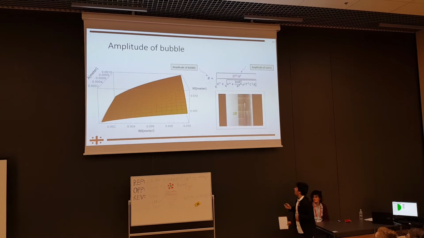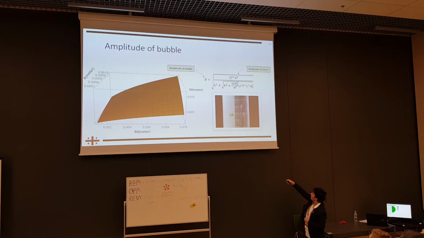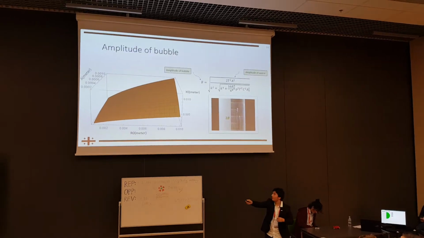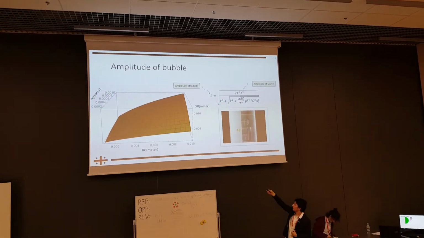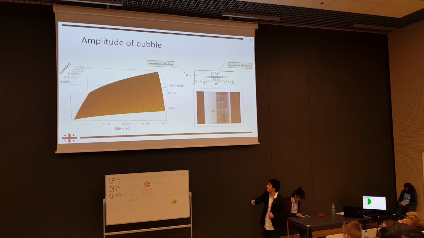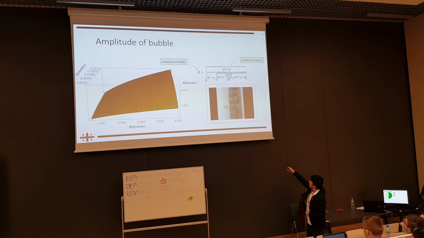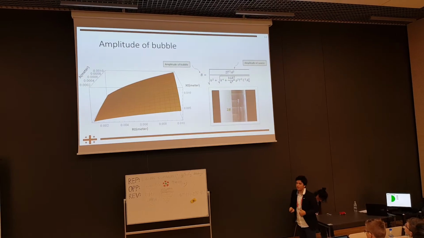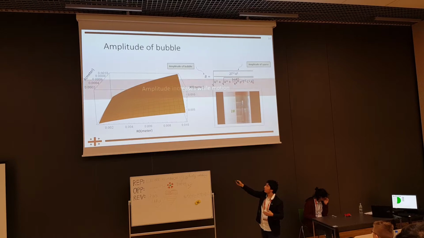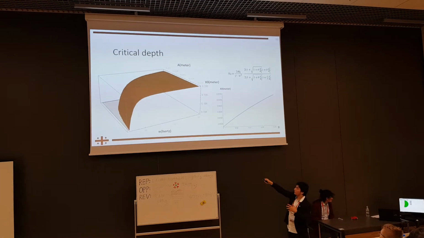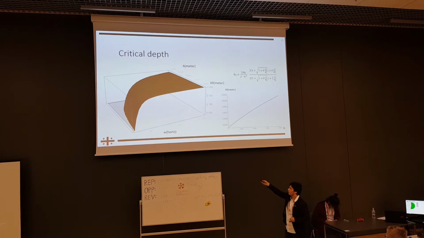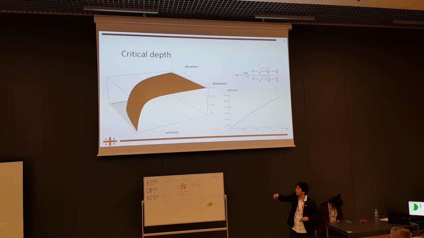Okay, so the amplitude of the bubble, as we see here, has this kind of form. The lower the radius and the higher the amplitude of the source, the lower the critical depth would be, of course, and it would be easier for the bubble to sink in the water. This is how we take the bubble amplitude experimentally. And bubble amplitude is one of the main parts of the problem, because the critical depth is dependent on it, and critical depth is the main parameter which defines whether the bubble will sink or not.